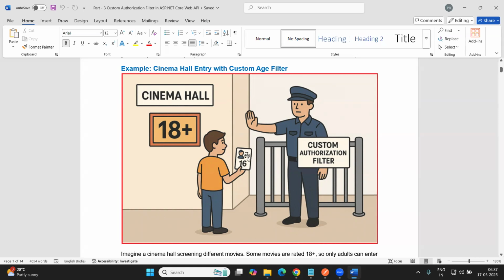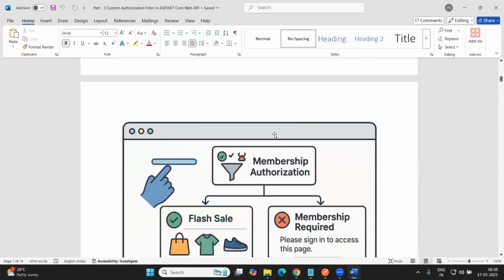It is not only going to check that you have a valid ticket, but your identity is also going to be checked: what is your age? For that scenario we need a custom authorization filter, because here the filtration logic is customized. The filtration logic is as per the business requirement, so it is not the default filtration logic handled by the authorize attribute. So this is one example of using a custom authorization filter.